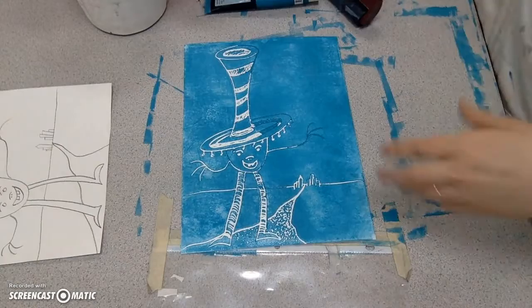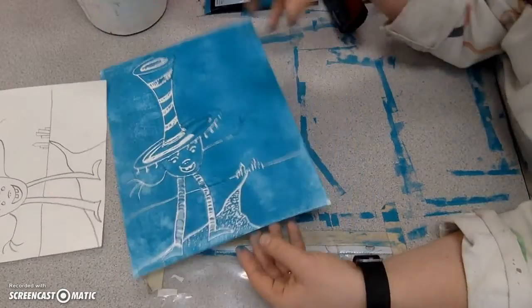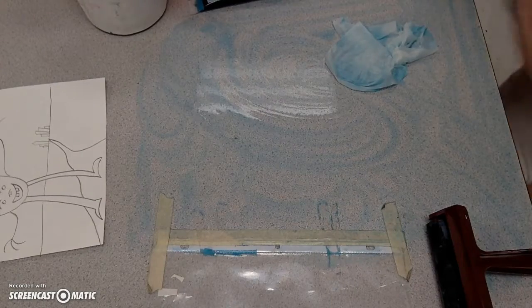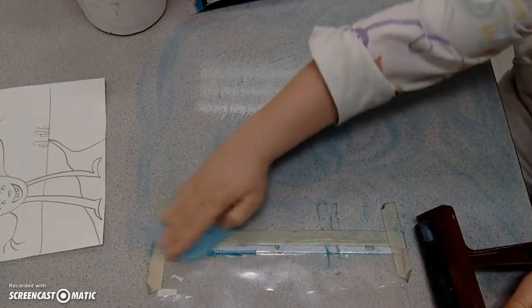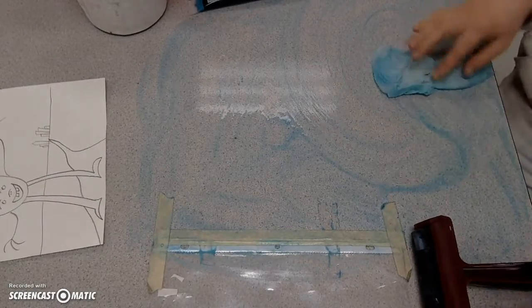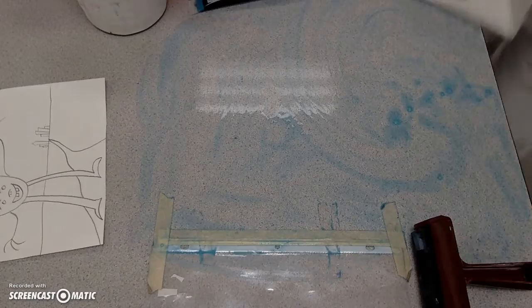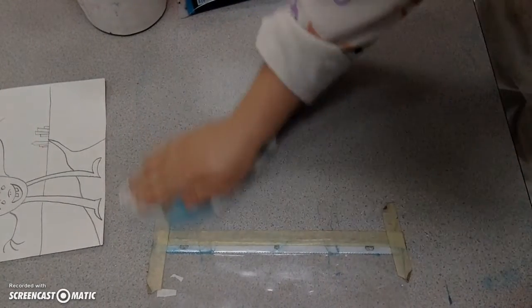So, I'm going to start by taking this to the sink and washing it off. Okay, so to clean up your ink on your table, all you have to do is get a paper towel wet, and it actually peels right off. And then once it's all kind of liquidy like that, you just get yourself a dry paper towel, and you are good to go to start your next printing process.